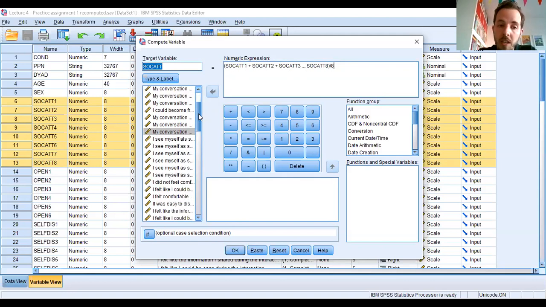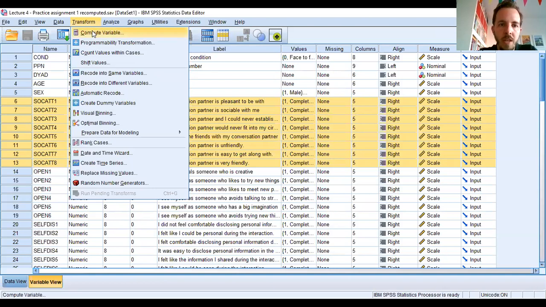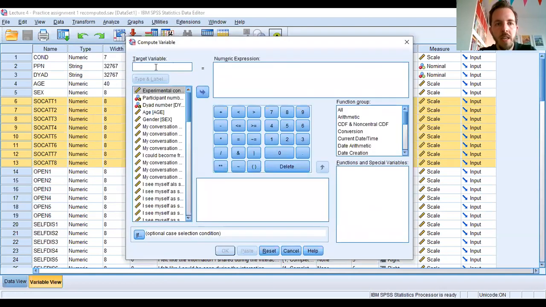The same actually holds for your independent variables, so for your predictors. So here in your data set, for instance, for openness, we had 6 different items. But of course, it would be nice if you can enter them into your analysis as one predictor, openness. So therefore, also for openness, what I did, for instance, I again went to transform compute variable. I created a new variable called open.